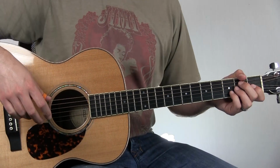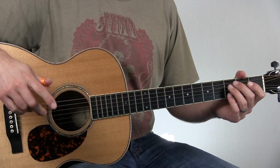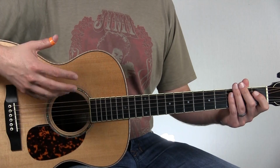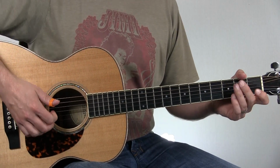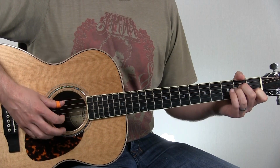So what we have there is a very short melody that takes place over 2 bars, and we're just looping this around. This is more for practice in getting the 2 parts to come together than it is for building some super fancy melody. So keep that in mind as you're working on this. So what we're going to do is we're going to still do the boom chick. You can hear it alive and well in this.